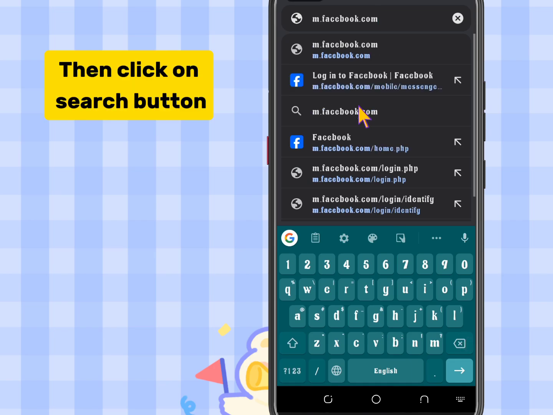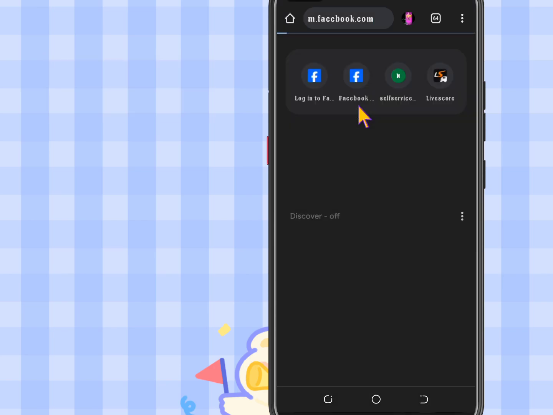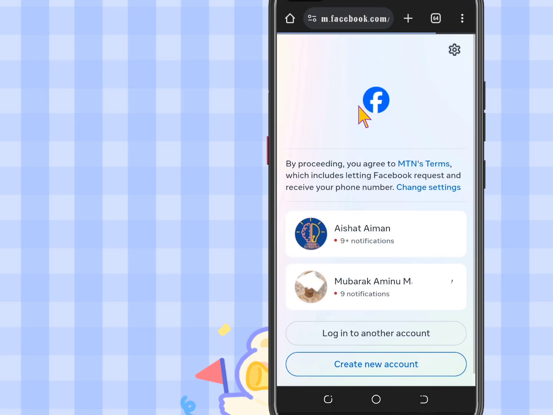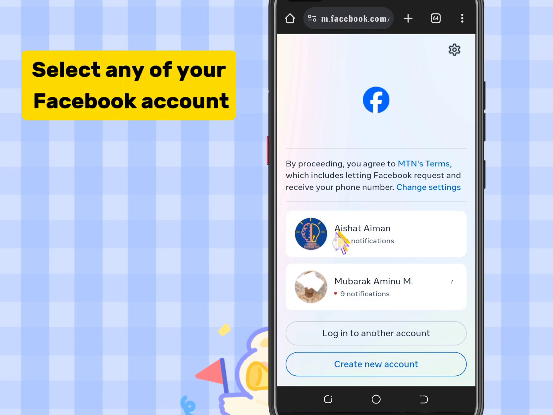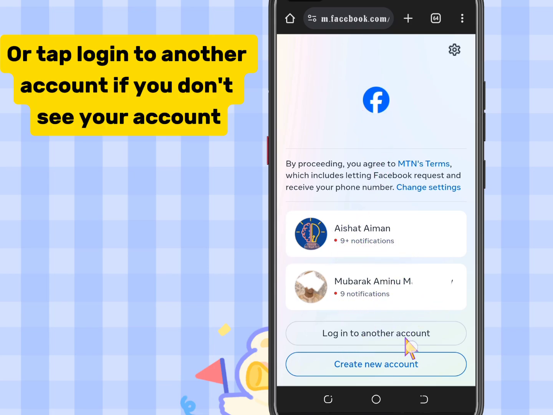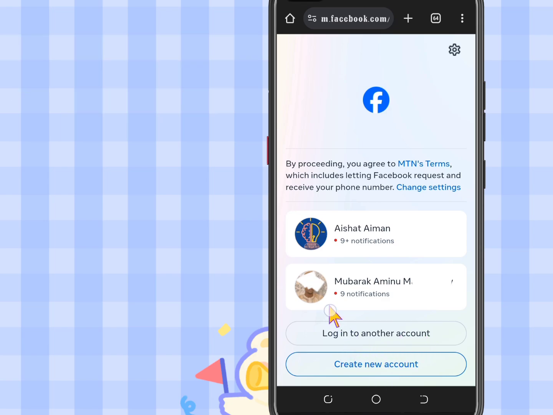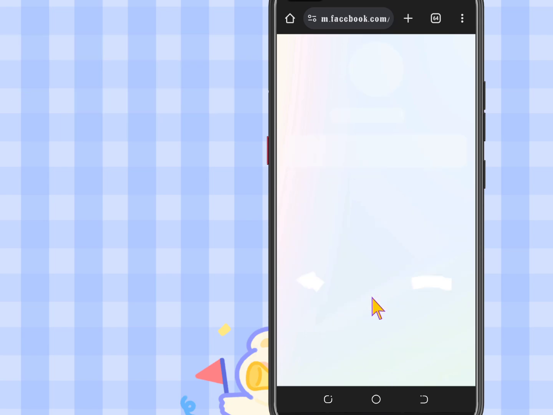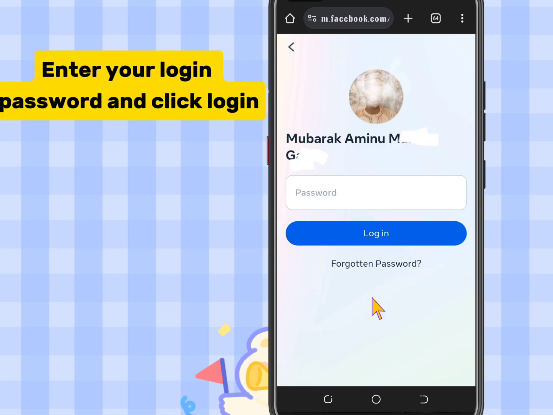Then click on Search button. Select any of your Facebook account, or tap Login to another account if you don't see your account. Enter your login password and click Login.